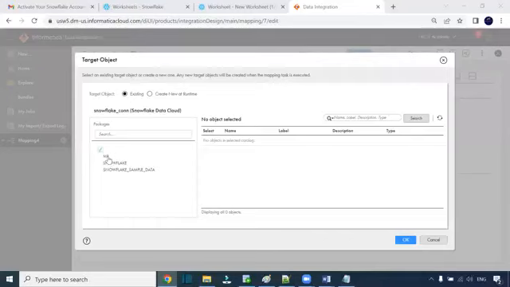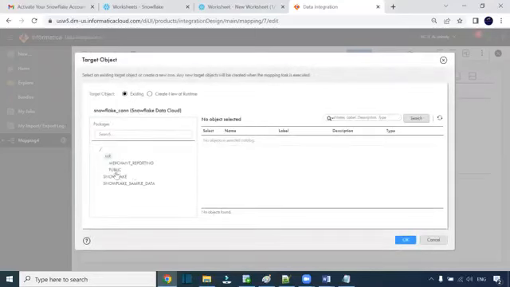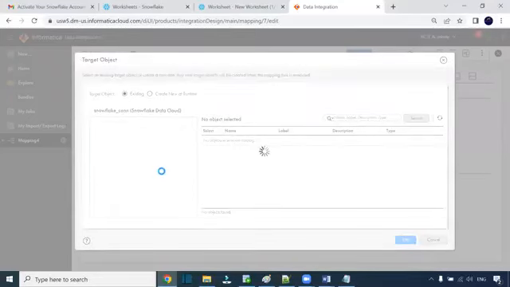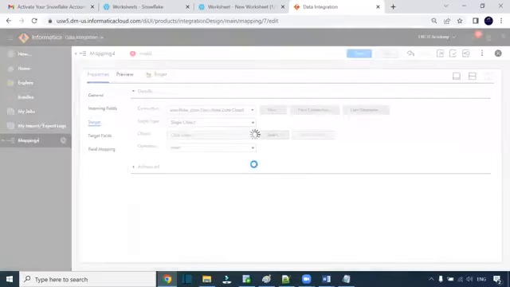Here you can go to this particular MR, merchant reporting. So we will check the permission. If the permission is not available, it will not load.